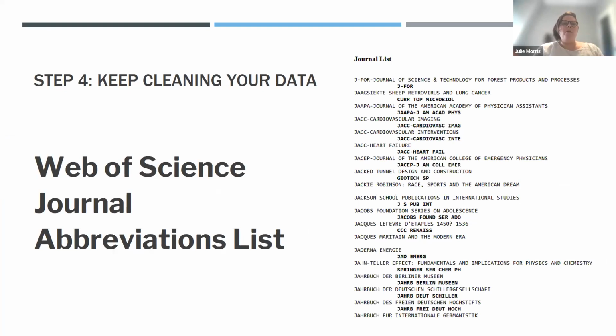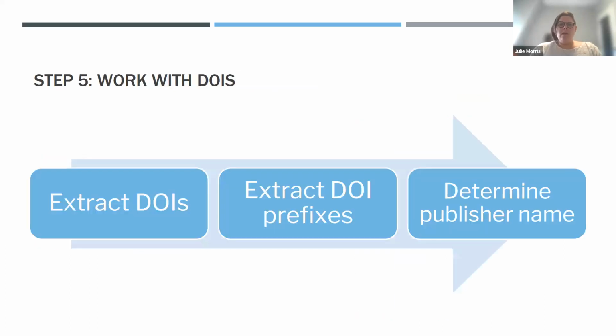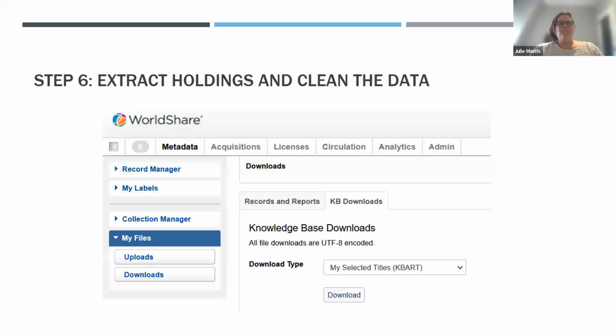This is available online. And I did this because I found that researchers were often using the abbreviation and not the full name of the journal in their citations. I wanted the full name of the journal, so I just used some Excel formulas to pull in the full journal name. And then I worked with Excel to extract DOIs from the data set. I just used a formula to do that. So having the DOIs would allow me to then understand which publishers we were citing.